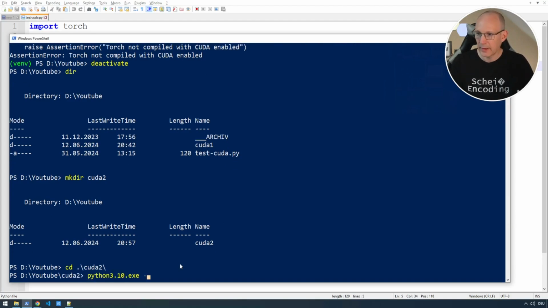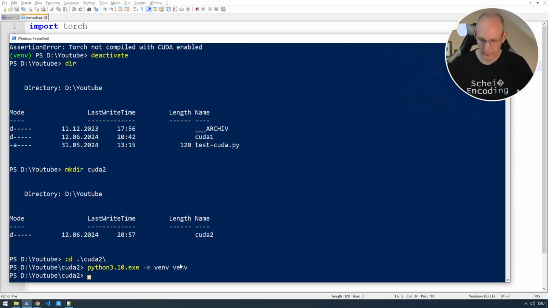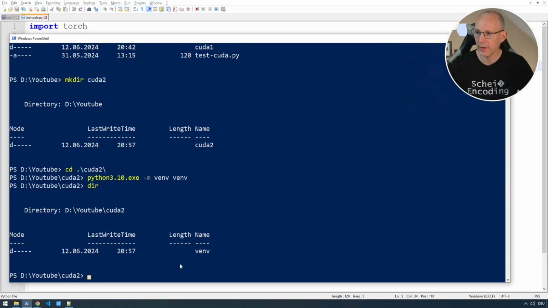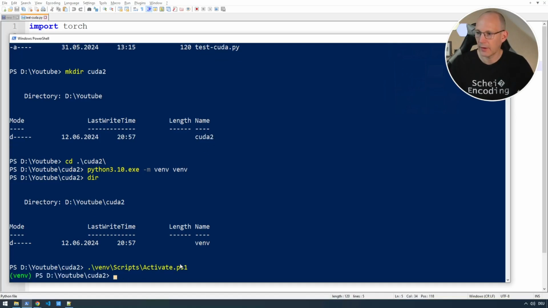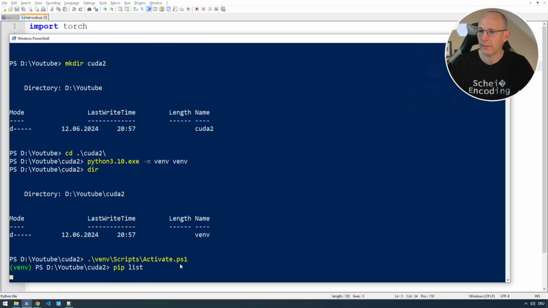Let's again install a Python virtual environment. Finished. Let's activate this one with the venv Scripts activate PowerShell script. We're now inside the virtual environment again.